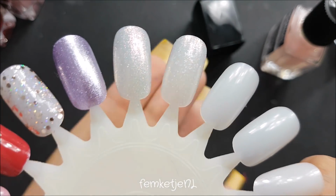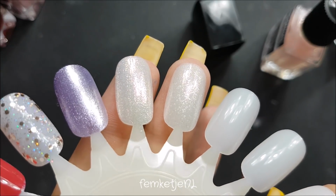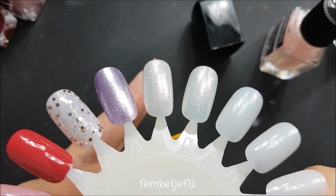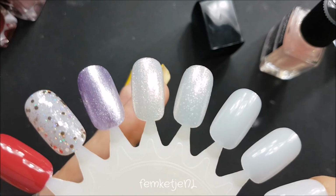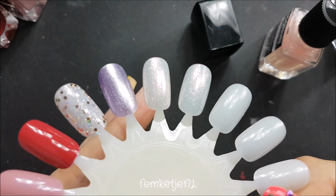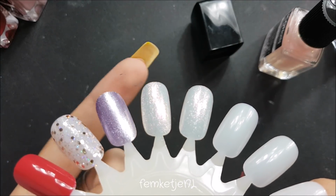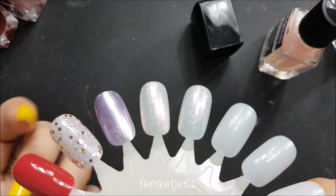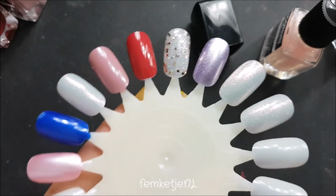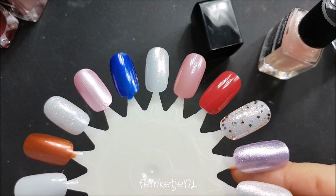So I just swatched all of the colors, and this is the Catrice one and this is the Essence one. And as you can see, they actually are really similar. As I expected, the Catrice one is a little bit more pink than the Essence one, but they really are similar. So I would suggest, if you wanna keep a little bit more of that money of yours in your pocket, just go for the Essence one. But if you really want that beautiful, gorgeous, pinky golden shine, I would go for the Catrice one. It is just a little over €1 more expensive, but it really is beautiful. And these are all the other colors. So that is what they look like.